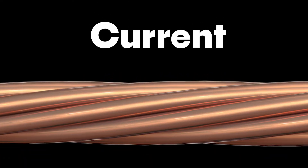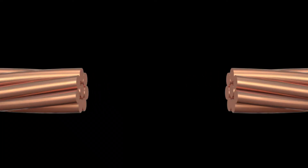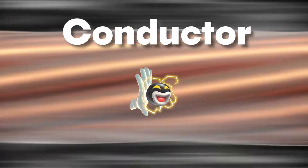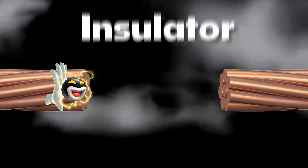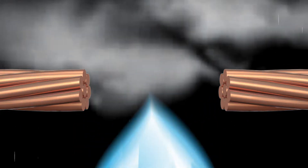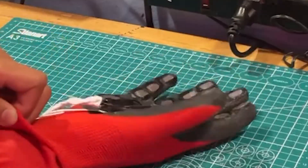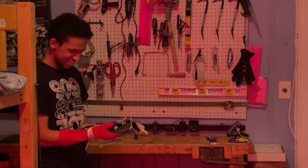Voltages like that allow electricity to do some spectacular things. The type of electricity we're talking about is current — the electrons flowing through the circuit. The electrons are only able to flow because there's a voltage pushing them. But we have a problem: there's a break in the wire, and the only thing between that gap is air. The electrons have been freely flowing through copper wire because it's a conductor, but air has a lot of electrical resistance, making it an insulator. You could complete the gap with another conductor, fill it with a more conductive fluid, or send about 50,000 volts into the circuit and force the electrons through the resistance. Because 50,000 volts doesn't really care if you're an insulator. It'll happily pass through anything with less resistance — like skin.